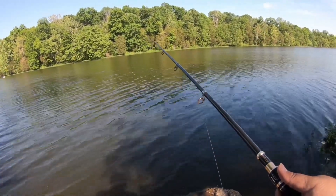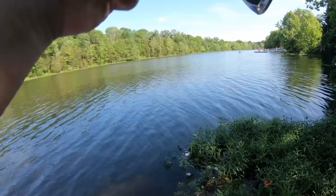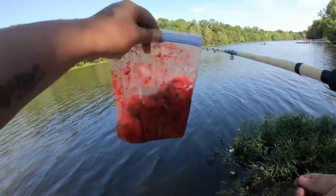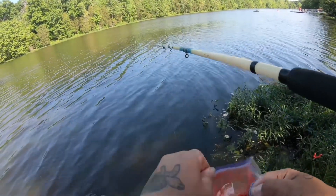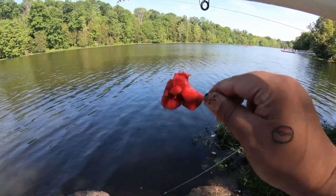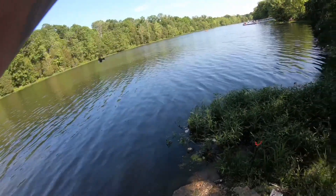After about 20 minutes of fishing with my ultralight setup, I got a bite on my catfish rod. I missed it, so I decided to try some different bait. This is some homemade strawberry chicken that I make — it's really good for catfish. They absolutely love it, so I decided to double that up and throw it out there and see if we can't get one.